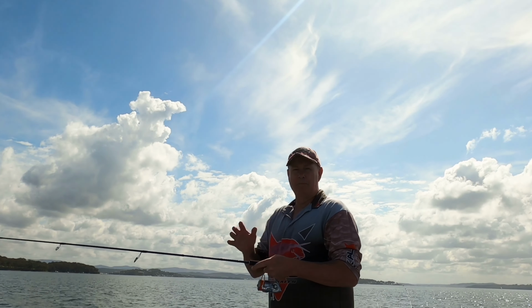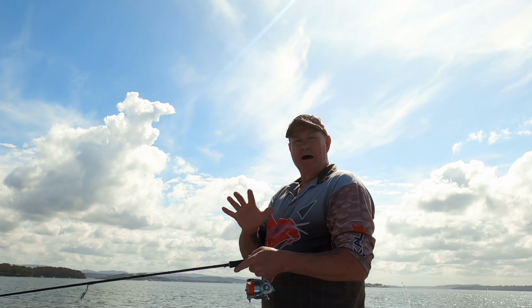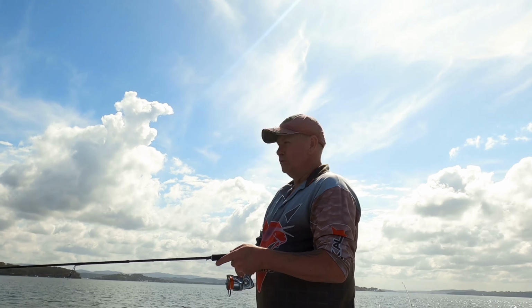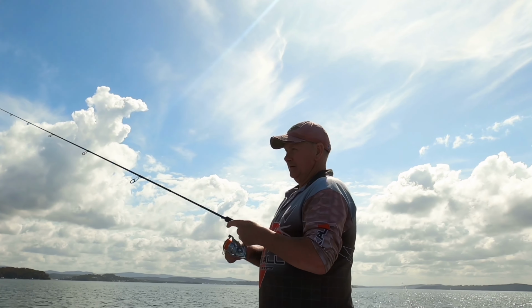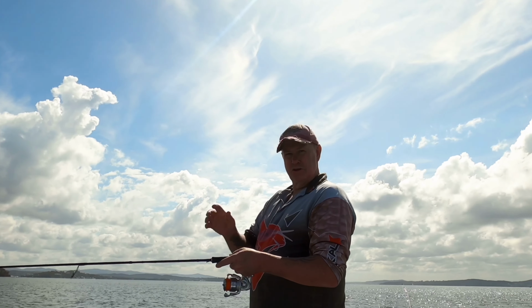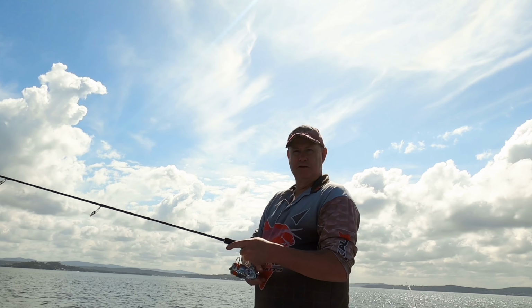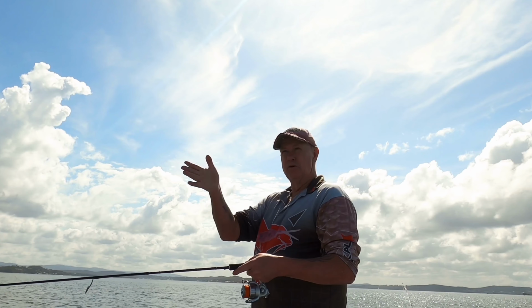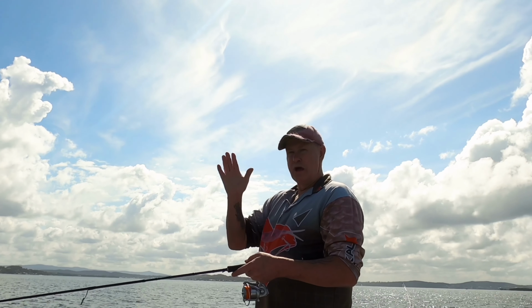And like I've explained before in a number of videos that I've done, I do like to use a very aggressive action on the prawn profile lures. Really like to sort of rip them and get into it. It's really designed to get it up in the water column so the fish can see it really easily, and really to pump the lateral line of the fish to hopefully have them smoke in on the lure. So yeah, I like aggression on that reaction bite.